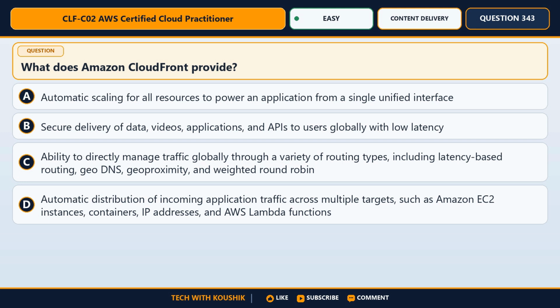Option C. Ability to directly manage traffic globally through a variety of routing types, including latency-based routing, GeoDNS, geoproximity, and weighted round-robin. Option D. Automatic distribution of incoming application traffic across multiple targets, such as Amazon EC2 instances, containers, IP addresses, and AWS Lambda functions.